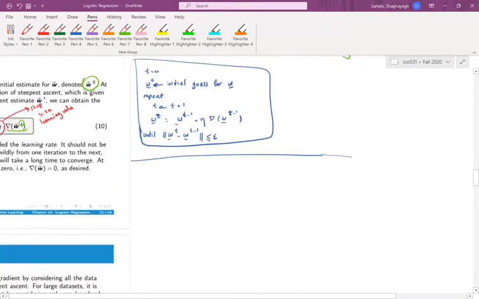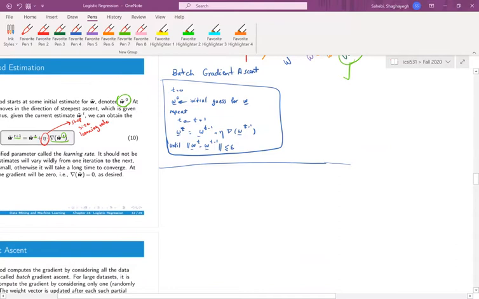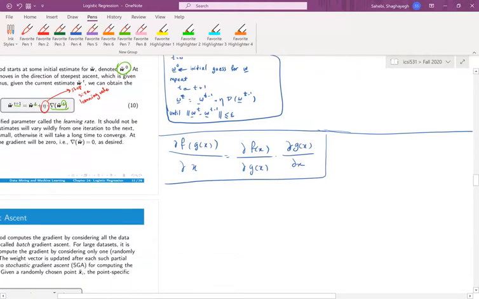Okay, so now we want to find the gradient of that function with respect to our W vector of parameters. So first of all, we are going to use the chain rule. Just as a reminder, in chain rule, we had the derivative of f of g of x. The gradient of that with respect to x is equal to taking the gradient of f with respect to g of x multiplied by g of x with respect to x, right? This is the chain rule that we are going to use.